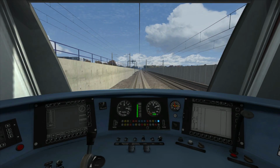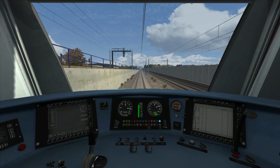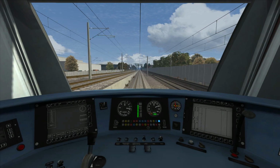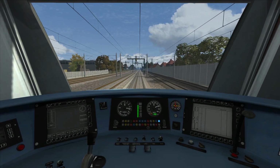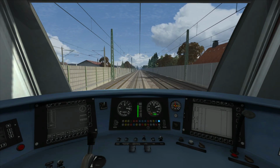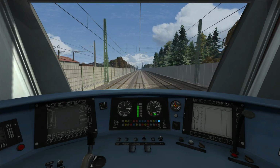We know when we need to slow down for the upcoming speed limit when a red G lamp illuminates on the dashboard. Once that lamp illuminates, that indicates that from that point we need to apply the brakes to slow down for the upcoming speed limit. Personally, I think it comes on slightly early, but I will follow it.